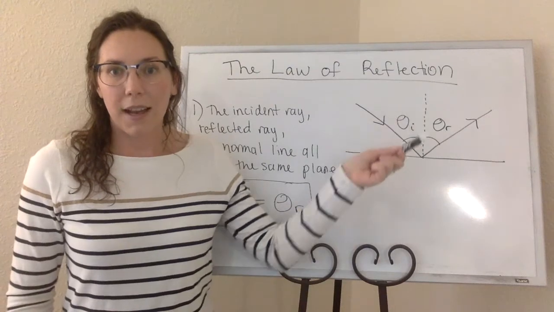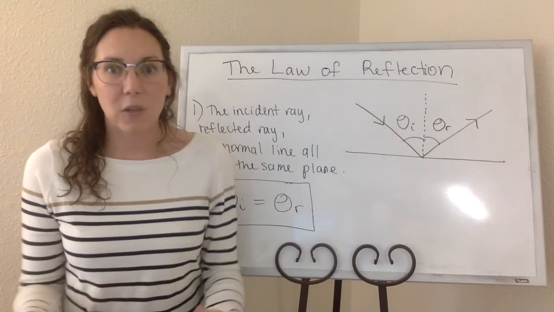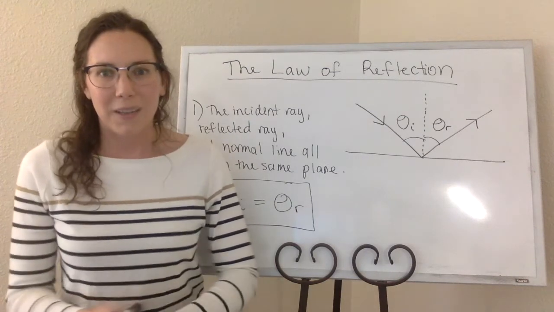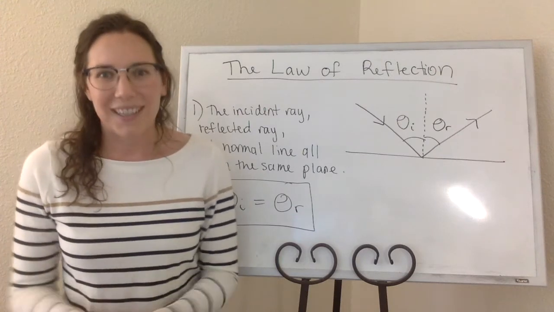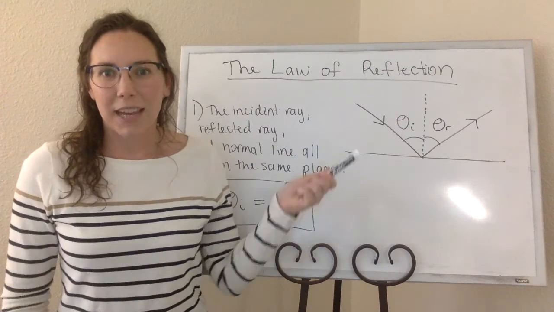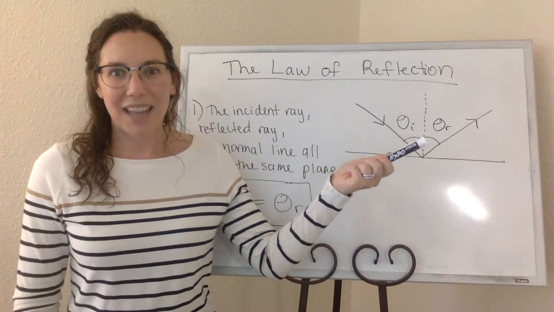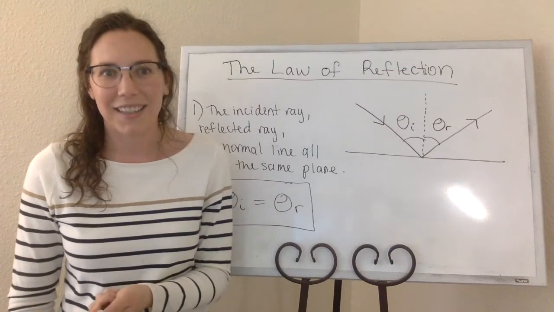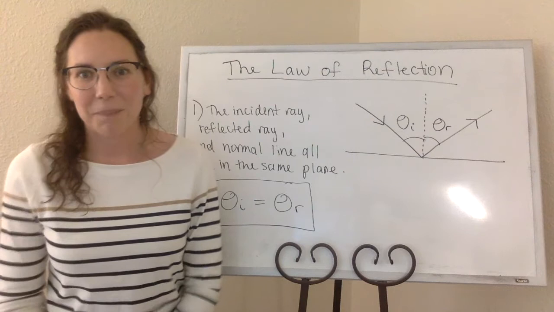So this dotted line here is called the normal line, and that's an imaginary line that's drawn perpendicular to the surface at the point of incidence. Normal means perpendicular, so that's why it's called that. Okay, and then we have theta I, which is the angle of incidence, and theta R, which is the angle of reflection. And we'll actually use degrees quite often in this section as opposed to radians, so we can change our modes now on the calculator.